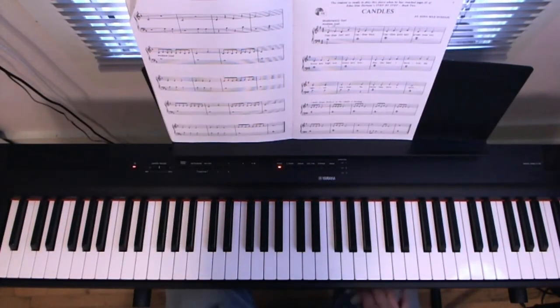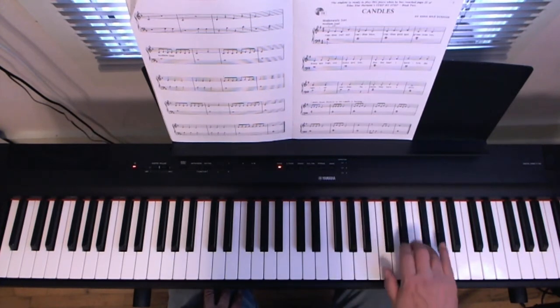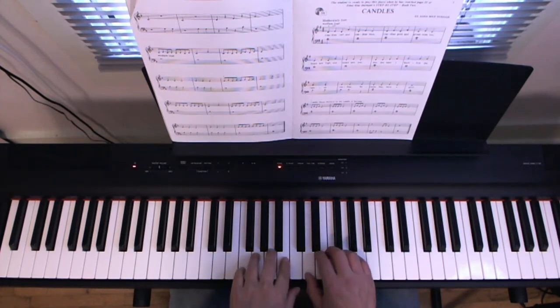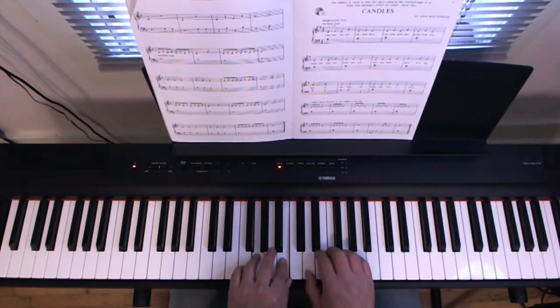Okay, the next one is Candles on page 7. We are in the key of G because we have an F sharp. And as I've said in earlier lessons, whenever you start a song, it's best to run through the scale just to orient yourself with your sharps and flats. So we've got fingers 2 and 4 on your G and your B, and the thumb is on D. So this is a little bit different fingering position.